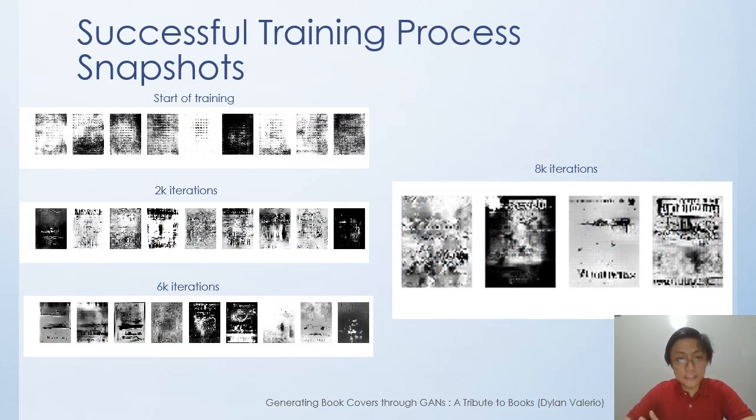Now for a successful training process, we have these snapshots. What I'm really glad about here is that it seems to have been training faster. For example, at the start of training, we see these random images. And then after the 2000 iteration, it already sees the frames and some inkling of text, right? These, shall we say, vertical lines. And over the 6000 iteration, now it has some foreground qualities as well. This looks kind of like a heart to me.